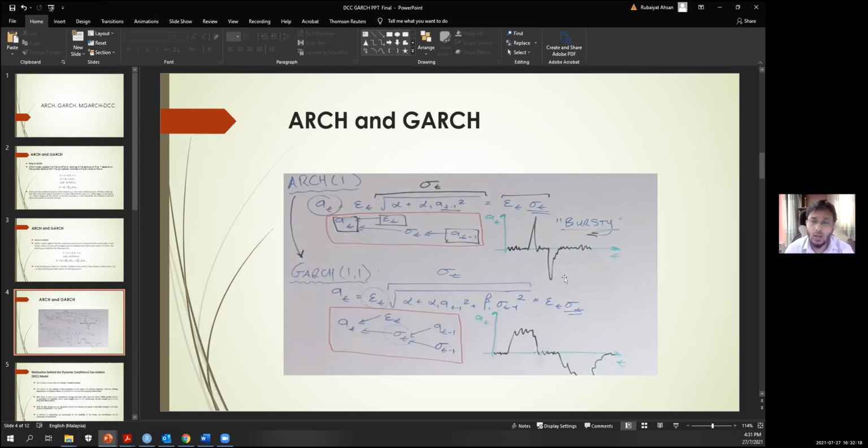I don't want to discuss more about it because I have to cover a lot of things, not only this ARCH-GARCH, we have to cover DCC-GARCH. It's not about theory, it's about modeling. I will show you how to model. I'll take a sample and model it, to show how to apply the theory to empirical data. So I stop here, then I will just highlight a few things on DCC-GARCH, which is our main concern today.